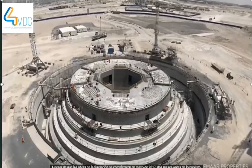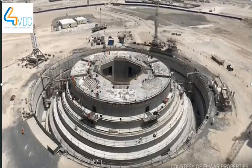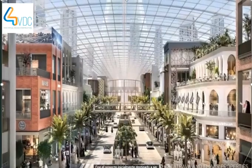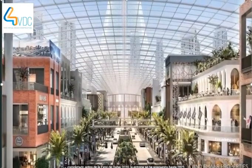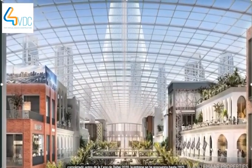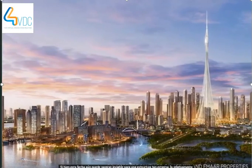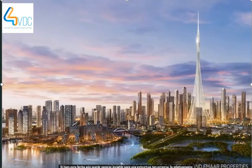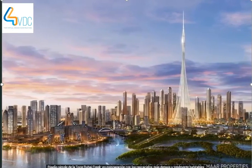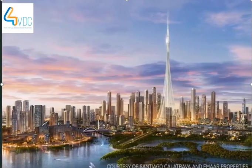Despite foundation works completing in May 2017, 2 months ahead of schedule, there has been little work above ground since. With the project initially intended to be complete ahead of the 2020 Dubai Expo, delivery has now been postponed to 2021. While this date may still feel unfeasible for such an extreme structure, the relatively simple design of the Dubai Creek Tower, as compared to denser, fully habitable skyscrapers, allows for an accelerated construction schedule.